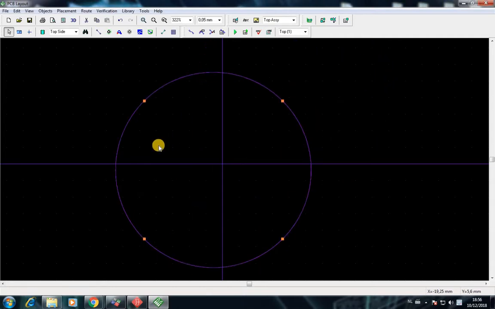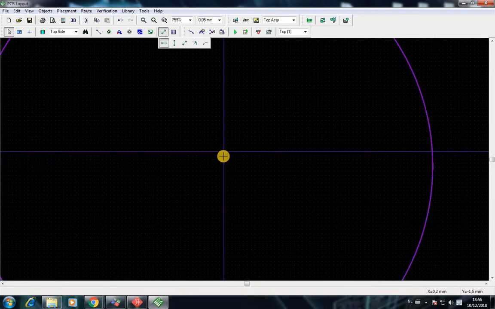Okay, and then I'm gonna measure here so that I can put the circle right on the center of these two intersections here. So I'm gonna measure here 29.45.